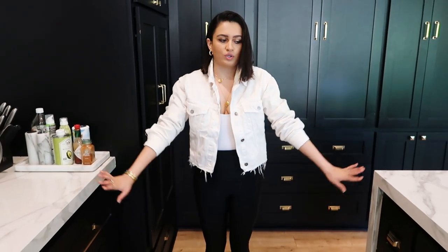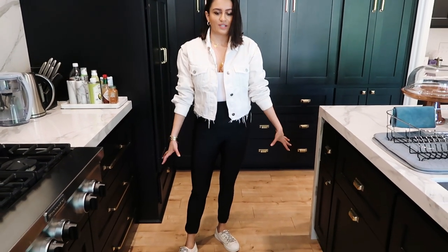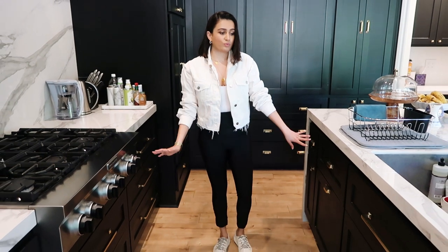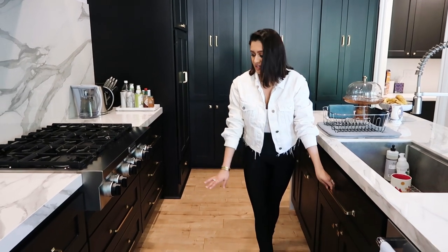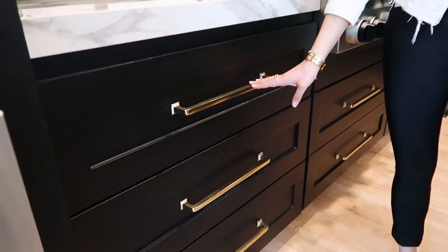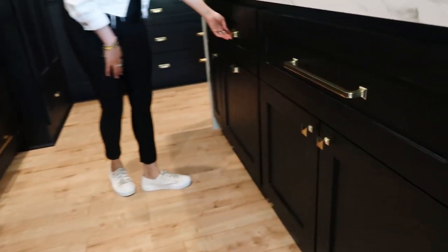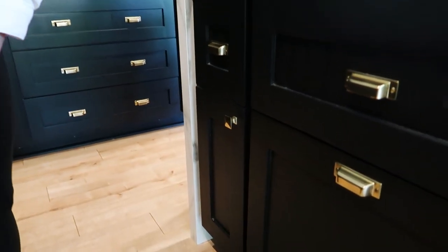One of the things I really love about this kitchen is that when we were designing it, I wanted it to always seem very open. We decided to do a little extra space between the stove and the island, and I love this walkway because it's really spacious. As our family grows and we have more people over, it's just going to be a really nice feature. One of my favorite things is the hardware — all from a brand called Rejuvenation. I went with extra long handles to make a statement, and I did a mix and match: some drawers have different handles than the cabinets, but they all work really well together.